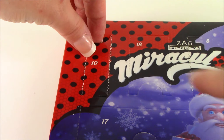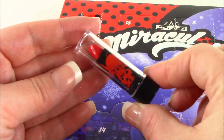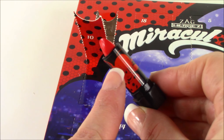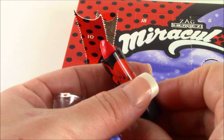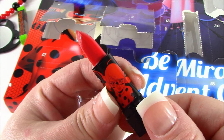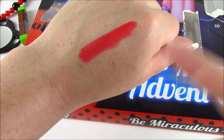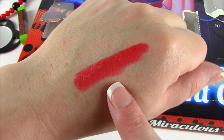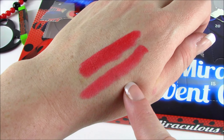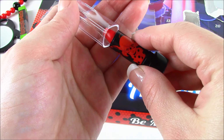Number ten over in the corner — we actually got a mini lipstick! Look at that beautiful red color. And the best part — it's got a picture of Ladybug on there. That is so super cool. We definitely have to test out this color. Super red and glossy. That is such a rich color — I've got a couple layers, but you only need one. It is the perfect red color for Ladybug and to wear for the holidays. One of my favorites so far.